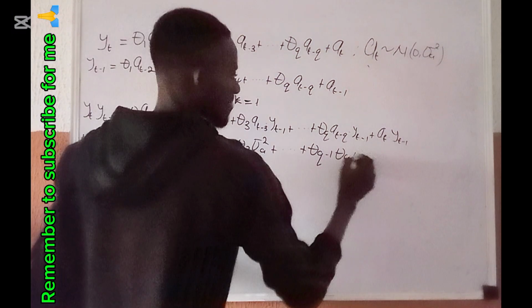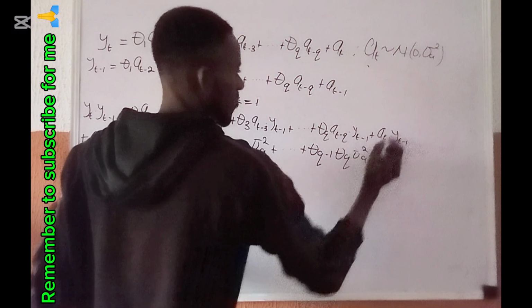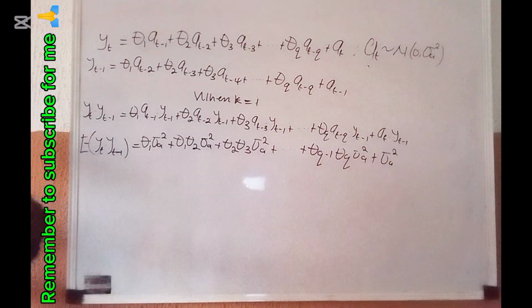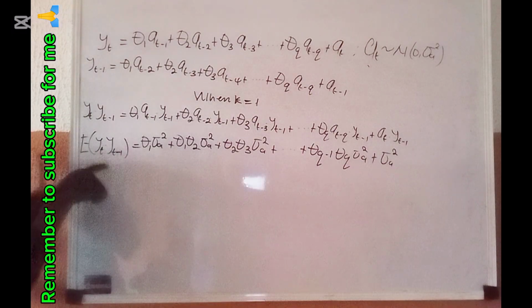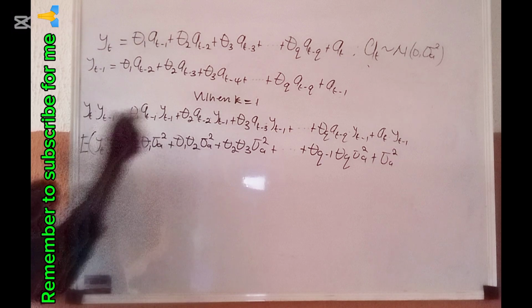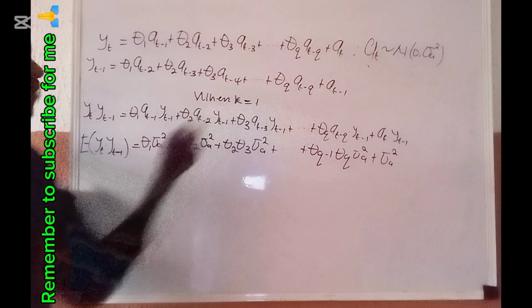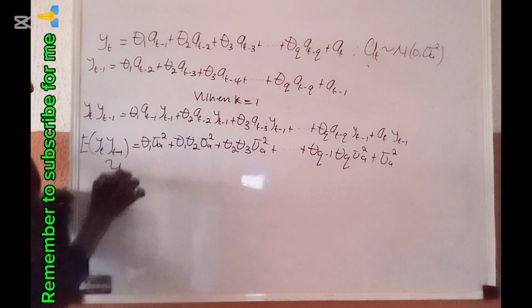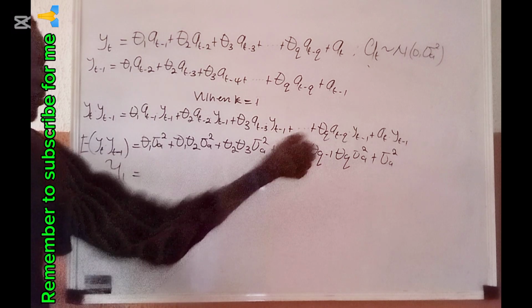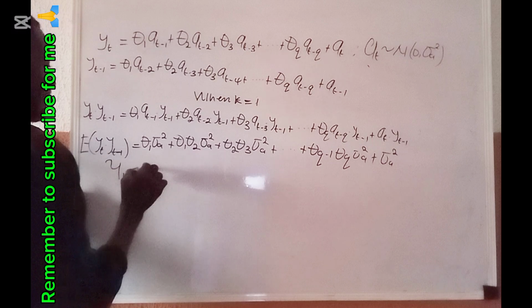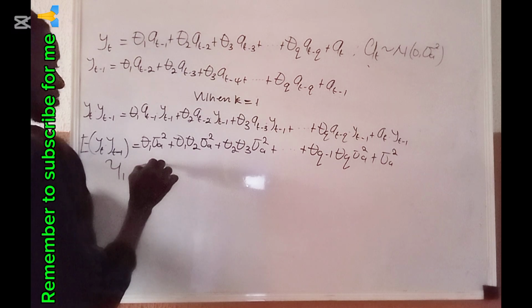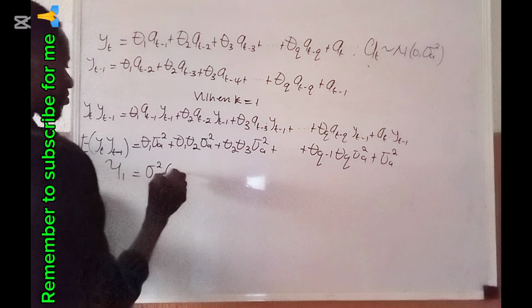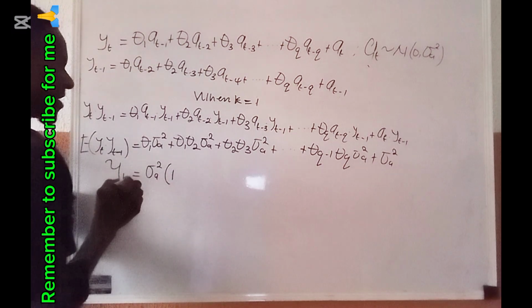Then I have sigma squared of a, plus here is going to be sigma squared of a. So what we are going to do is to tell ourselves that, of course, the autocovariance at k equals 1 is what we call autocovariance at lag 1. So here gamma 1 is given as. Then we now try to factorize. We have theta 1 or sigma squared of a, you open a bracket. What will be left here becomes 1. Okay?